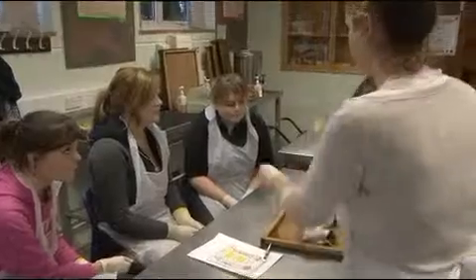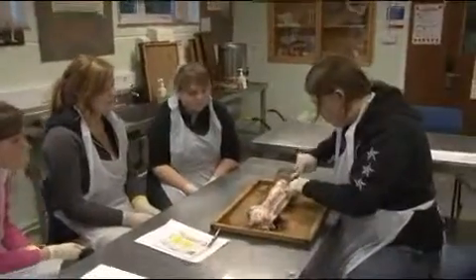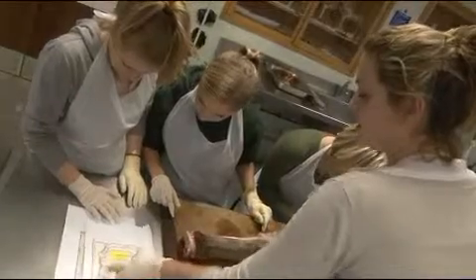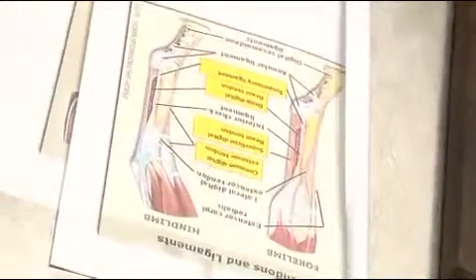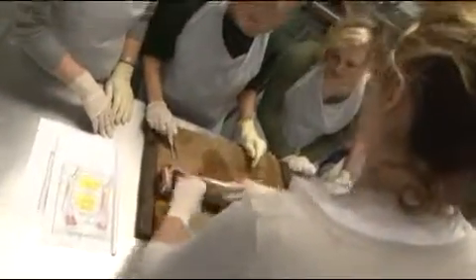Do you remember watching that film about the equine? They snapped it. We're not going to be doing that today, but you're going to have a go at pulling the tendons to see how it makes the leg move. So which one runs right down the front of the leg? The common tendon — this controls the movement of the foot that way. Make sure you leave that on when you skin it.